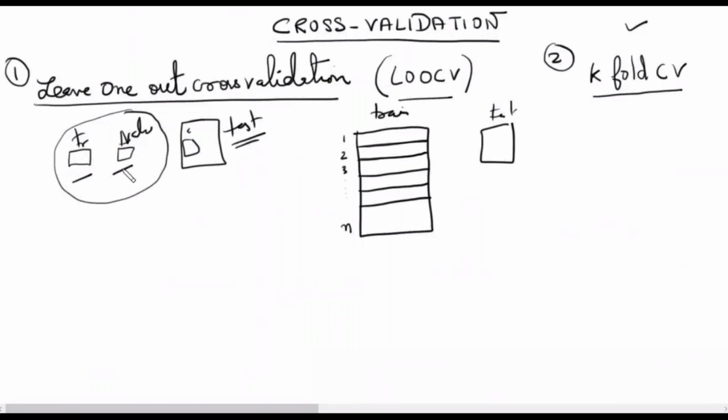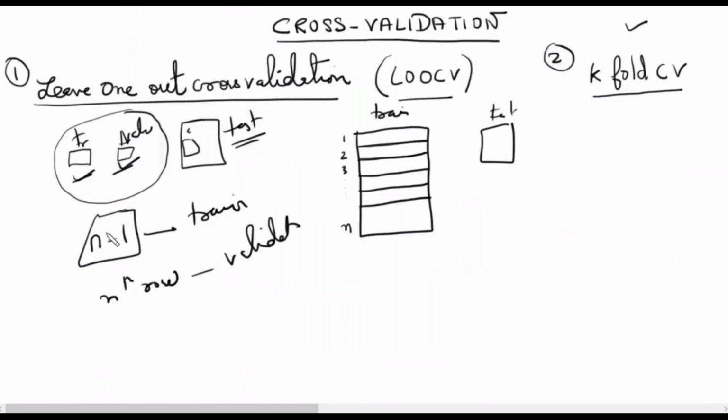Instead of having two parts, training and validation, of comparable sizes, what we will do is, if we have n rows in the training data set, we will take n minus 1 rows, and we will train our model on this data set. And the last row, the nth row, will become our validation data. So we will treat that as our validation data.